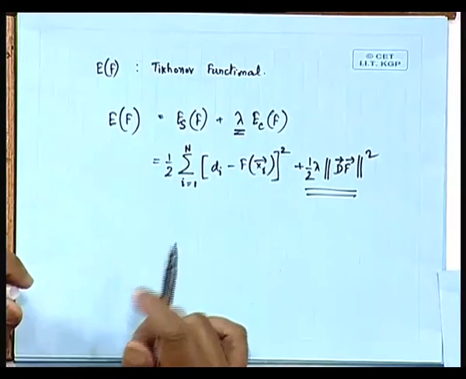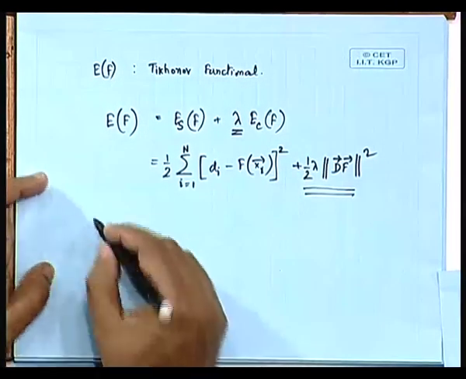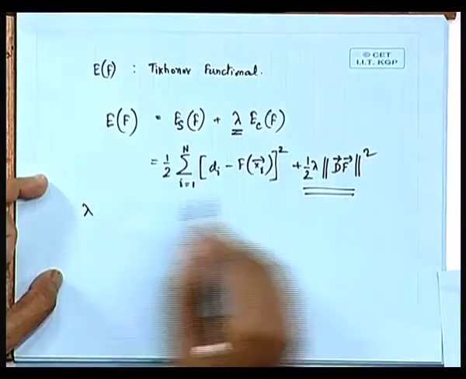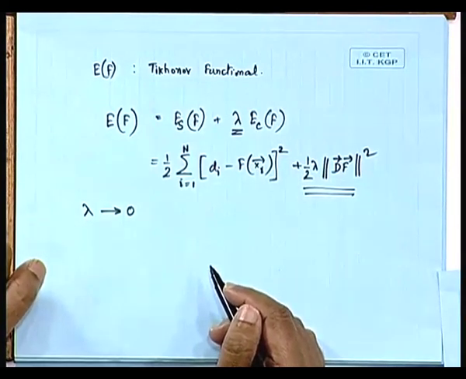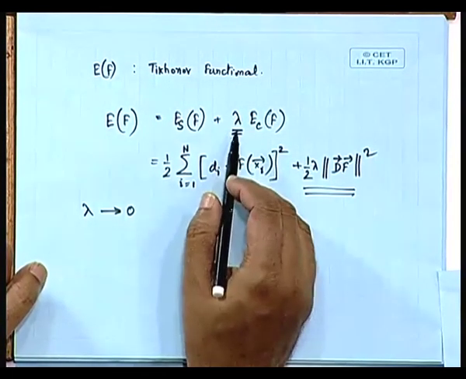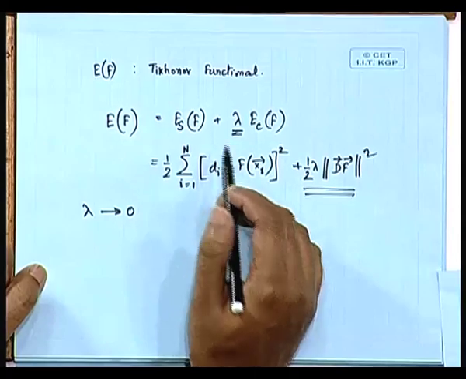Now, up till there we discussed in the last class itself, but there are one or two points that are worth noting. You see that in this equation, if we make lambda tending to 0, that means if I make this lambda very small, in that case E of f can be approximated by Es of f. In fact, that is what we have been seeing all throughout. For the case of the single layer perceptron as well as for the multi-layer perceptron, whenever we were taking the cost functional, we were always taking the standard error term square.